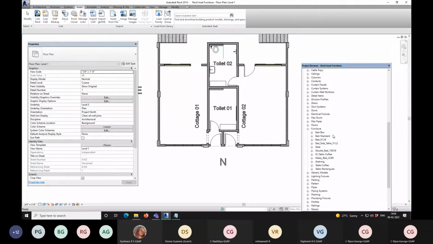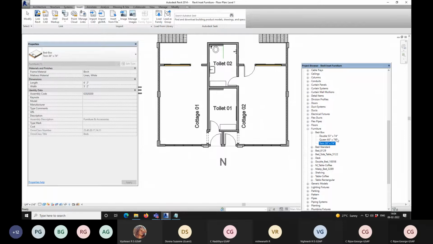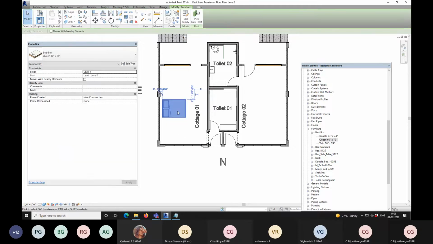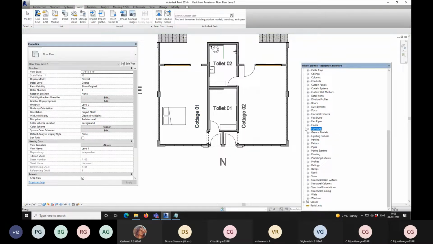In families, furniture, it is added here. From here, you have double, queen, twin. I will select queen, drag it here, keep it here, and rotate. To rotate, you can press space bar, space bar, space bar.